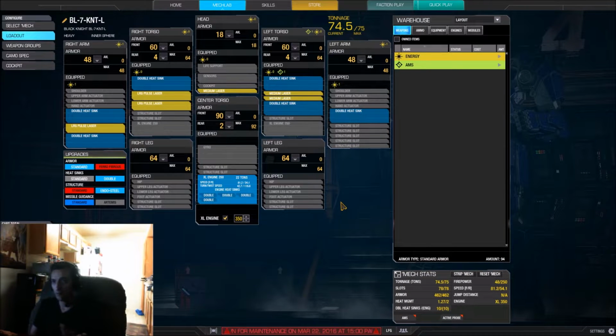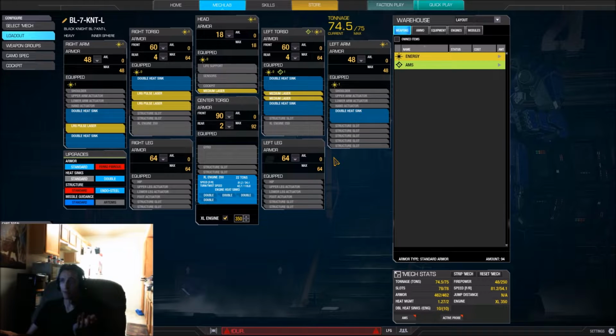So here, I'm running the normal 3-3, like I've mentioned previously in a lot of my videos and other mechs I have. I love the 3-3. Three large pulse lasers and three medium lasers. Absolutely love it. The heat management is 1.27, so it's not too bad. You can alpha pretty nicely with it.